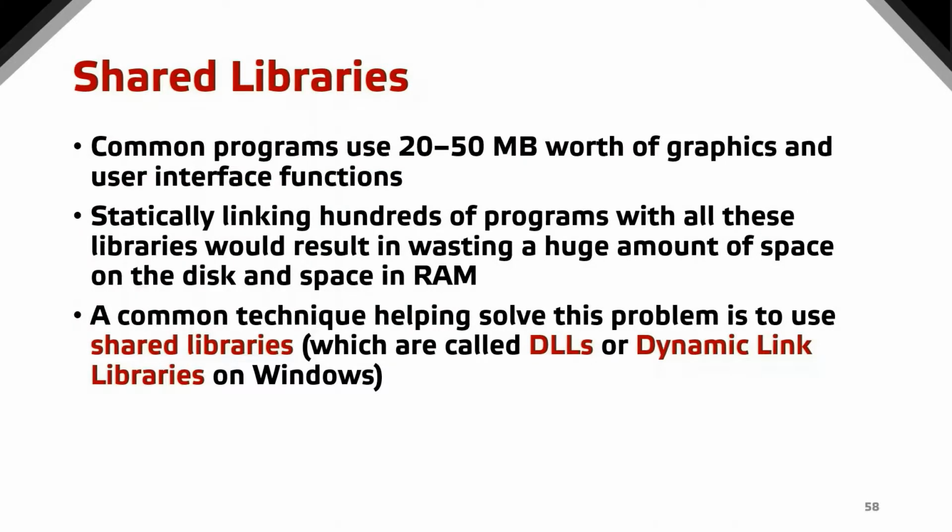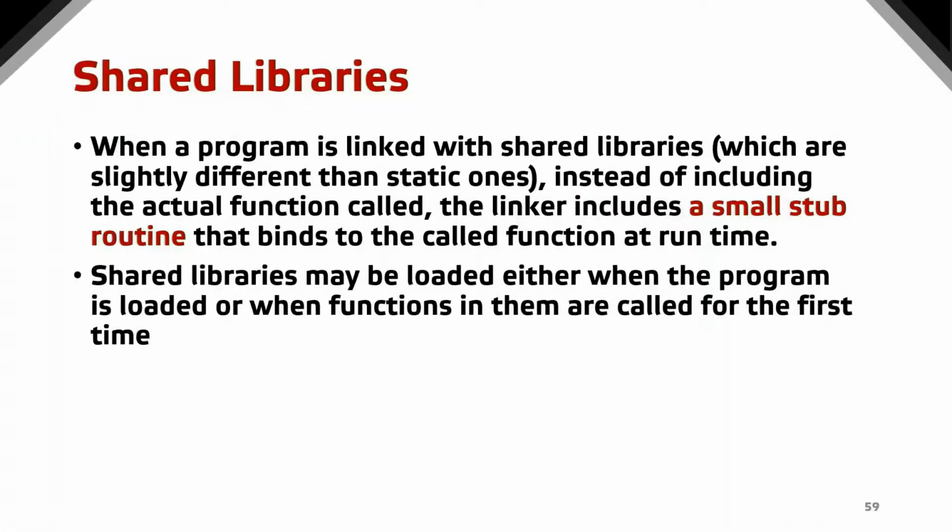Well, static linking results in wasting a huge amount of space on the disk and space in RAM. A common technique helping to solve this problem is to use shared libraries, which are called DLLs or dynamic linked libraries on Windows. When a program is linked with shared libraries, which are slightly different than static ones, instead of including the actual function called, the linker includes a small stub routine that binds to the called function at runtime. We won't cover how this routine works in detail, but it is an important fact to know.